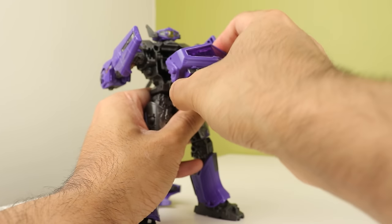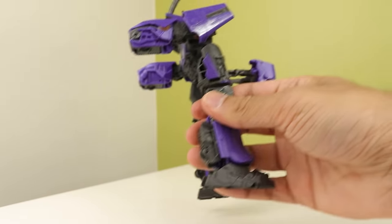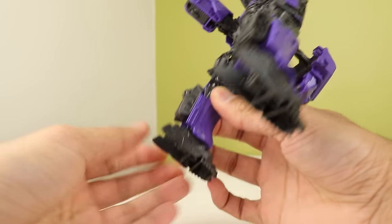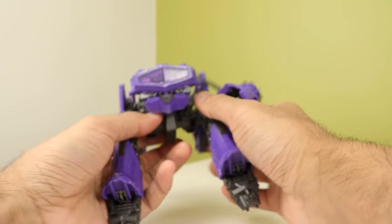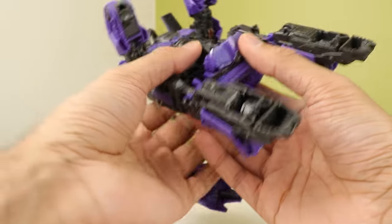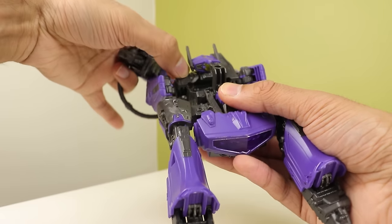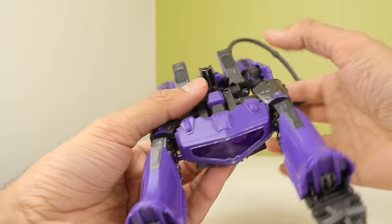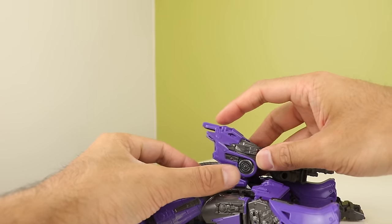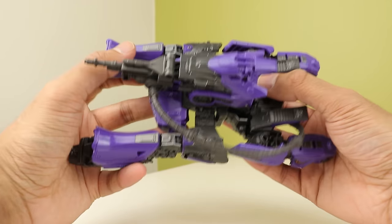Pull this section out. Then do the core class steps: shift the hips up, take the treads and pull and rotate them out to reveal the treads, fold the feet up. The chest plate folds down and brings up the port. Peg the legs into the chest section, fold the lower section up underneath and flatten everything out. Take the top section, rotate it up, and the head will shift inward. Then take the cannon, flip out the peg, flip up the nozzle, and peg it in. And there you have Shockwave in his tank mode. It's pretty simple, but very solid when all is said and done, and it's very fun to do.